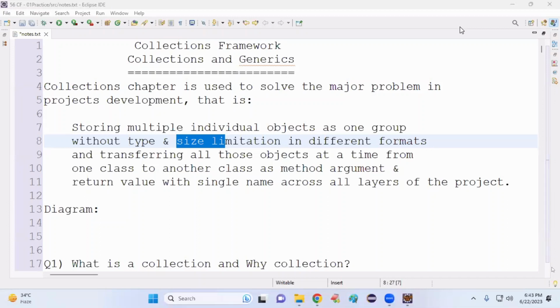Tell me, what is the 4th problem? Array can store data only in indexed order. Only in array format, indexed order, it will store. If it stores in indexed order, when I give this data to a layman, he cannot understand what the data is. We need to provide some information about the data. Data about data, metadata. I should provide some metadata to my data, nothing but a key. If you want to store data in key-value pairs, does array support that? No. For that, I need another kind of object, that is called a collection. So array doesn't support storing data in key-value form.